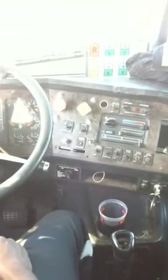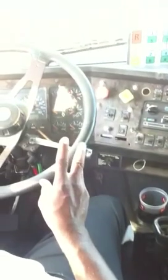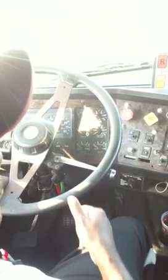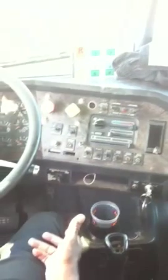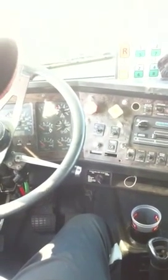Okay. From there, I'm checking for my city horn and my air horn. City horn, air horn. Make sure they both work. I'm checking for my emergency equipment: three reflector triangles, and a spare fuse for each fuse I have in the truck, unless the truck is equipped with circuit breakers. I'm checking also for my fire extinguisher. Make sure it's fully rated and charged, properly mounted and secured.